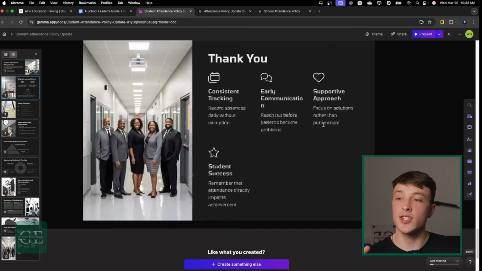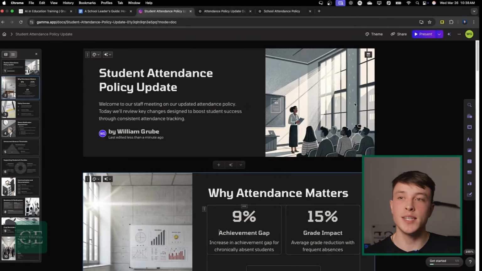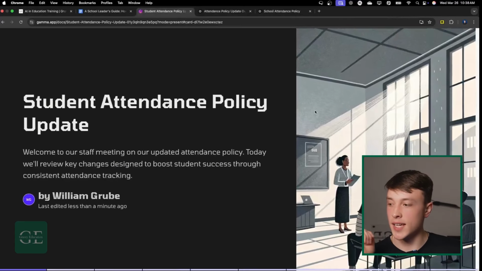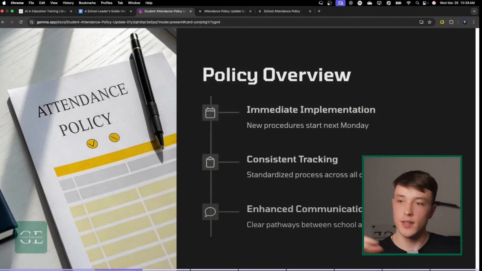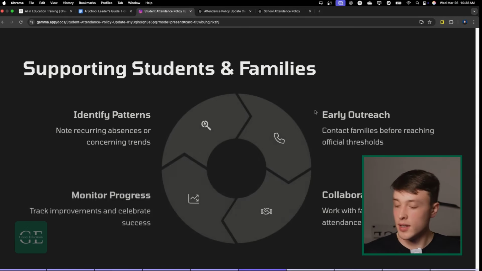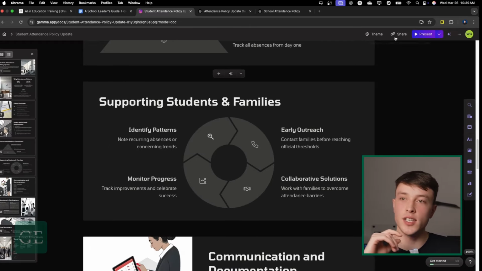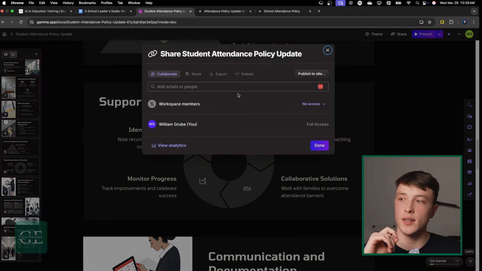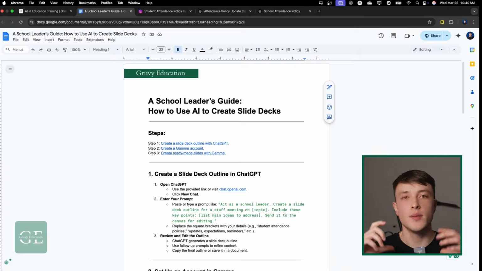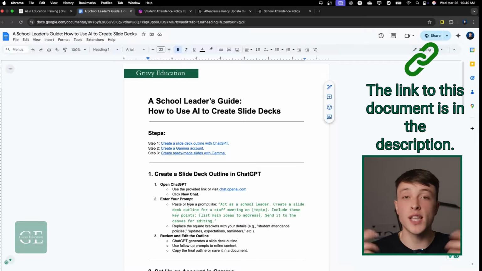So how to actually present these slides is I typically just present right inside of Gamma. So if you just click on present here, it's going to give you the slides, and it's going to have the perfect animations through the whole slide deck. So I usually just do that, but additionally, you can press the share button and you can click on export, and you can actually export to a PowerPoint or export to Google Slides as well. But you now have a repeatable system for slide creation that just makes us a more polished and prepared leader.